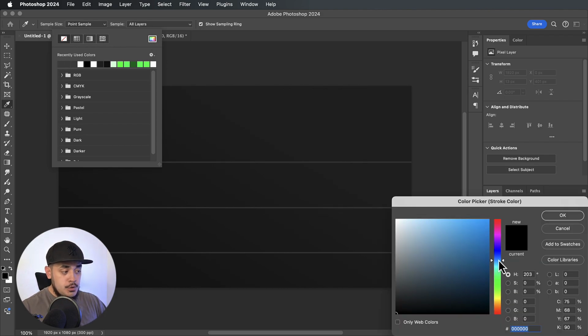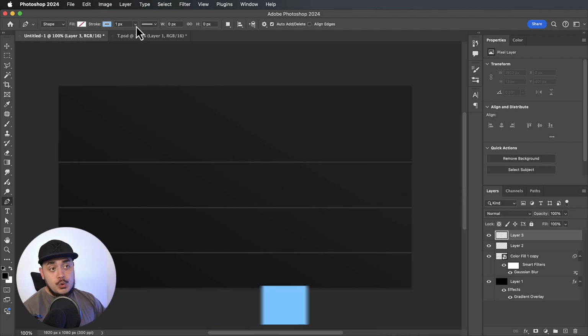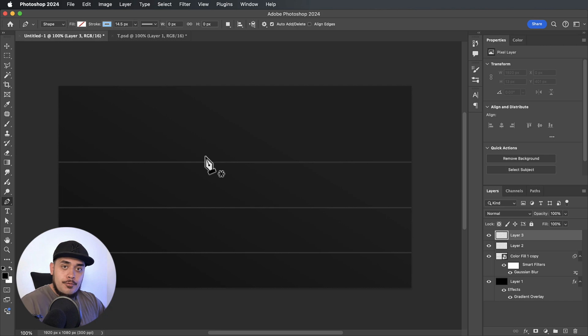So let's just go ahead to the blue, and let's just find a nice blue. Let's try something like this for now, and we can always adjust this afterwards, so do not worry too much about the color. Something like this should be fine. Let's now also make sure to change the stroke thickness to about, let's say 14.5 pixels. I've done these sort of thumbnails a lot, so I know what size works the best for these sort of thumbnails. About 14 to 16 pixels will always do a good job.